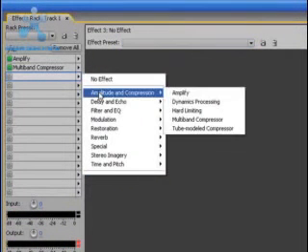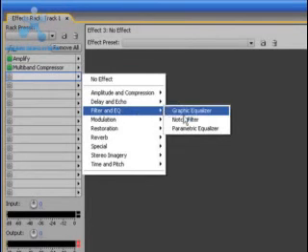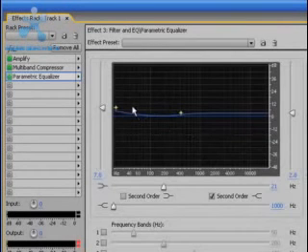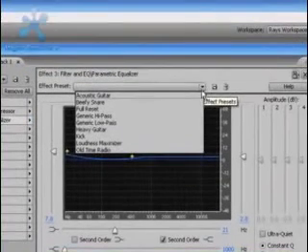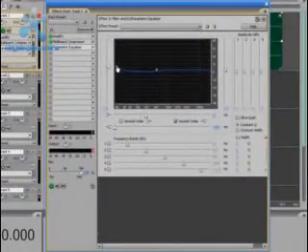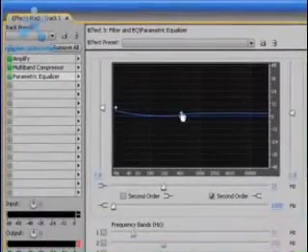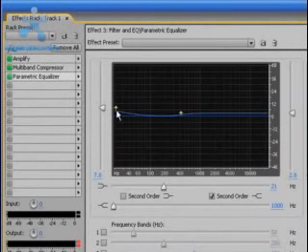Another one that I use quite frequently is in the filter and EQ. It's the parametric equalizer. They have some presets in here, some of the old time radio and things like that, but if you just want to modulate here, you can change the bass and treble by using this graph right here, and I'll kind of adjust it as it plays, so just listen.